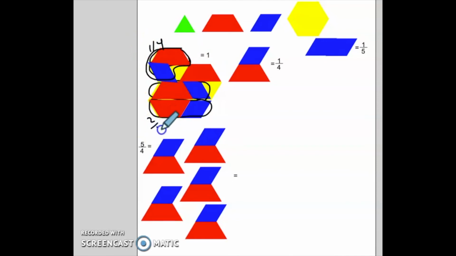Here's the second fourth. Oops, sorry. We can see this one right here as our third fourth. And then now we have this space left over here. Maybe I'll change my color to green. I'm going to circle this in green, right? The areas we're looking at in pattern blocks. So we have the trapezoid, the red trapezoid, and then the 2 little triangles, which is the same area. That's our 4/4.